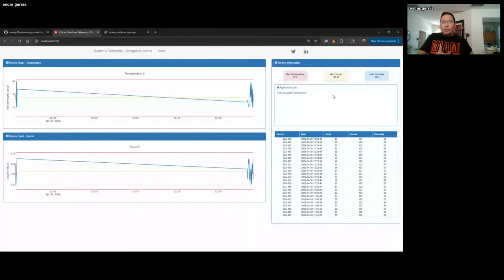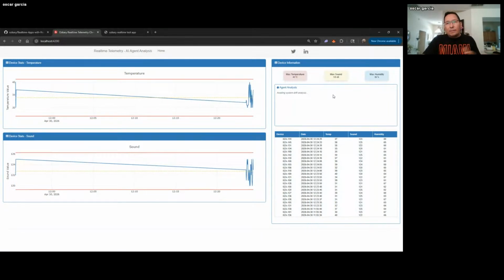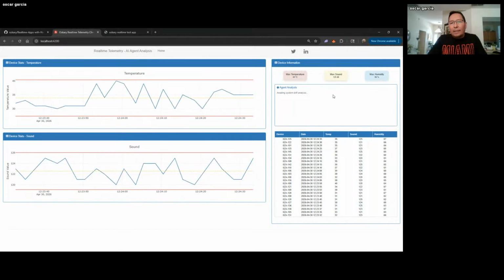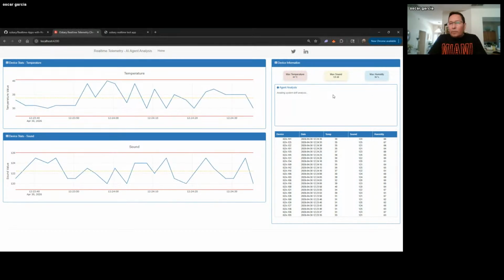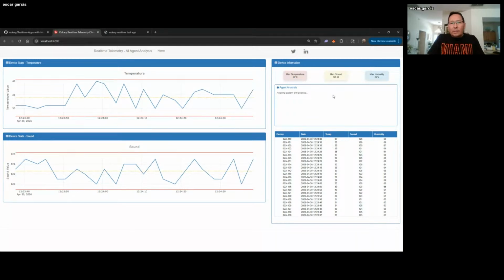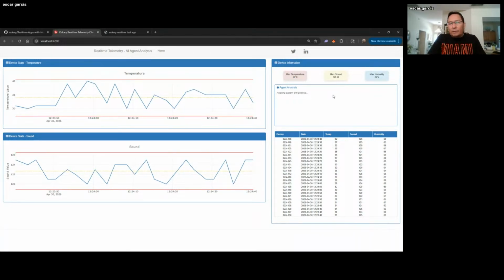What we're doing there is we're just waiting for an agent to give us feedback. And the agent feedback can be controlled based on settings, right? We can say, give me analysis every 10 data points, give me analysis every 20 data points. So this is the sliding window concept, where we basically are saying, hey, monitor within this data window, monitor if everything is okay, right?